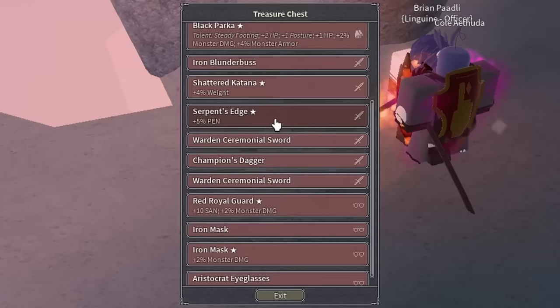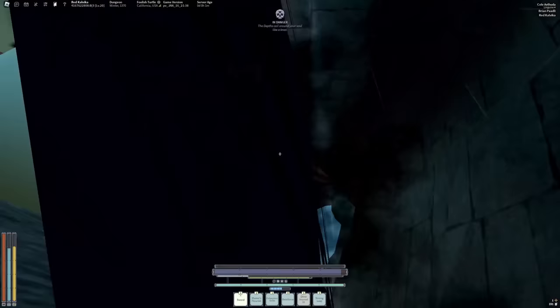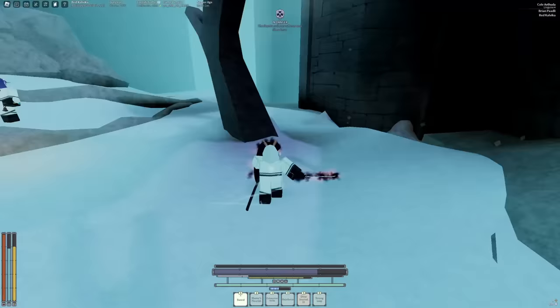This is some pretty bad loot, and I don't like it. This wind mechanic is not okay. That did way more damage than it should have. Why did I hear more than one bounder spawn?